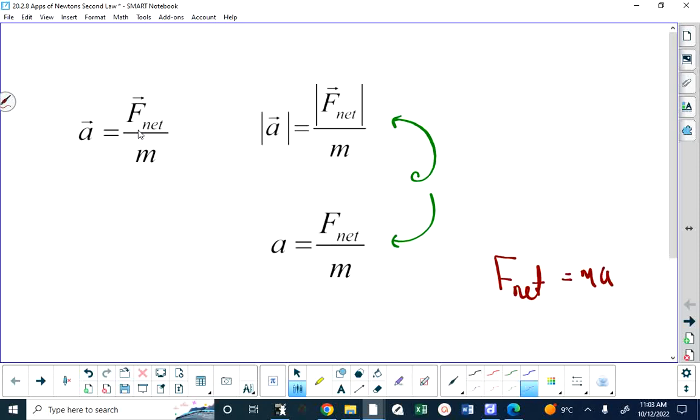Now listen very carefully. When we analyze problems with Newton's second law of motion, we do not use vectors as positives and negatives. We don't. We don't even use the vectors in the calculations. We use the vector directions to set up the proper formula. Okay? And the proper formula is basically going to almost always be found by looking at two forces competing, and your formula will be the bigger force minus the smaller force equals the net force. So if the bigger force is up and the smaller force is down, you're not going to say this is positive and this is negative. You're simply going to say I'm going to take that number and subtract that number. And that subtraction takes the direction into account.